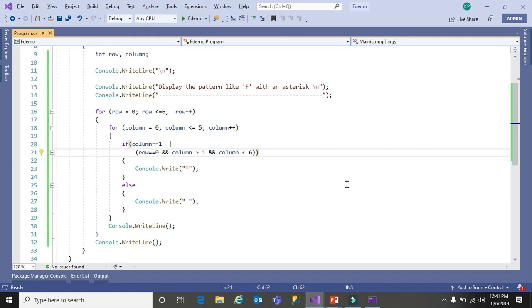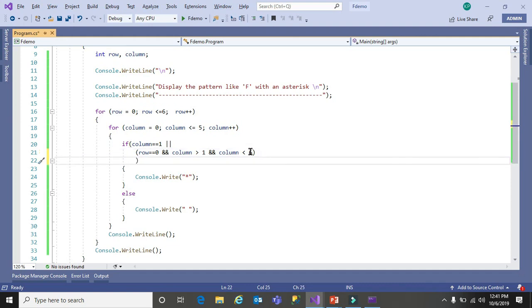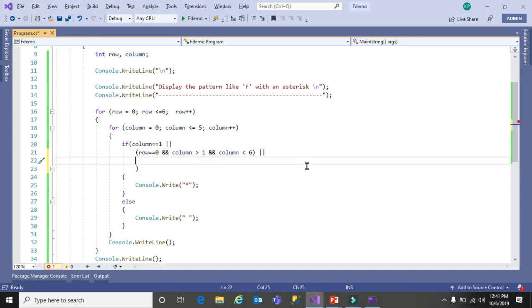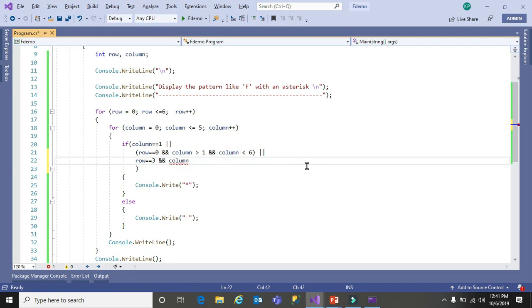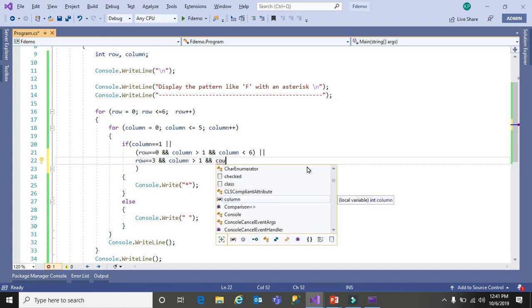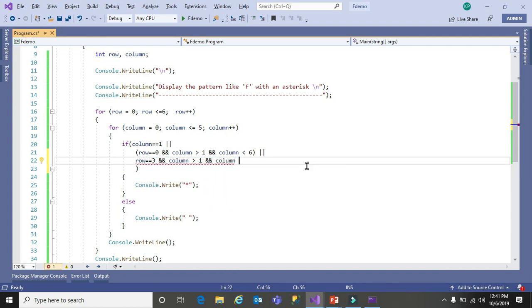Again you have to use the OR condition. I will write row equal 3, and column less than 1, and column greater than 5.